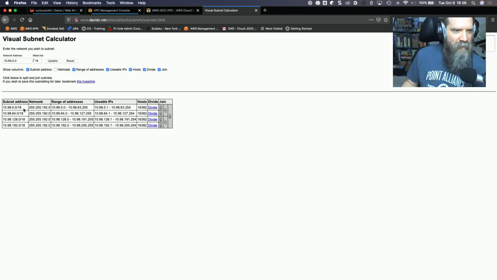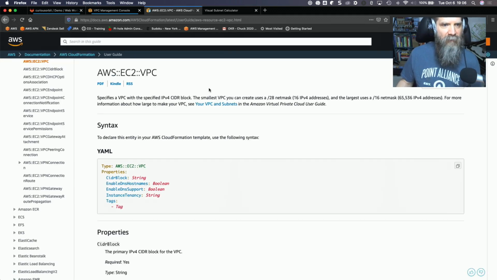So I think what we'll do is use the /16 as our VPC, and then we'll slice into these AZs and break these down into just a simple public and private subnet. Okay. And the very first thing we're going to do is define our VPC. We're going to do everything in CloudFormation. We write in YAML. All the templates that we create are YAML, so we'll continue to do that. And let's start building, okay?